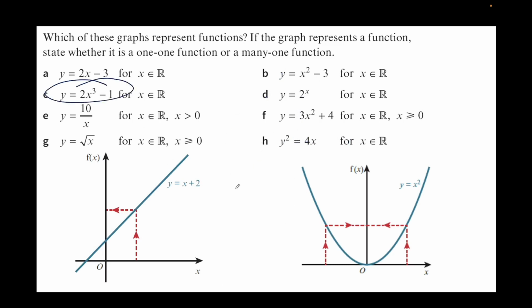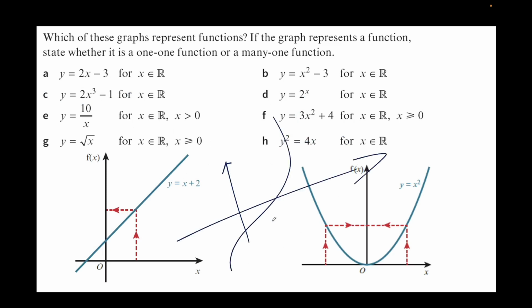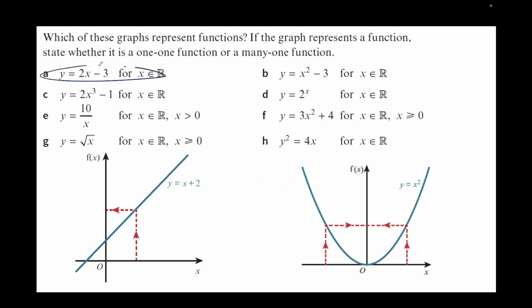This thing over here is a cubic. A cubic is going to be a graph that looks something like this. My point is that's also 1 to 1, right? You can tell when it reads off. So meaning this has an inverse function. 10 over x is going to be a hyperbola for x bigger than 0. Just check this out, 10 over x for x bigger than 0.